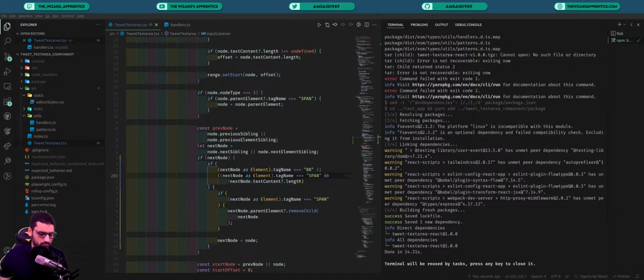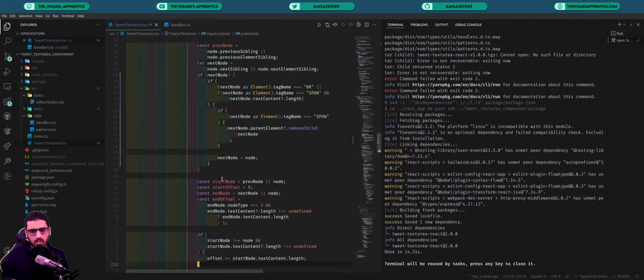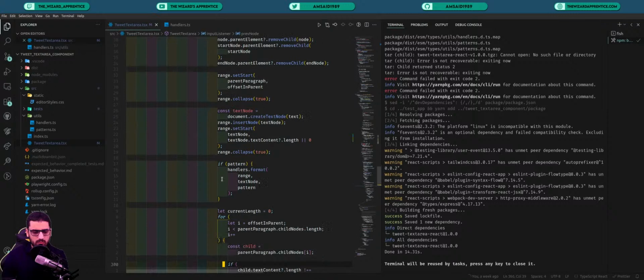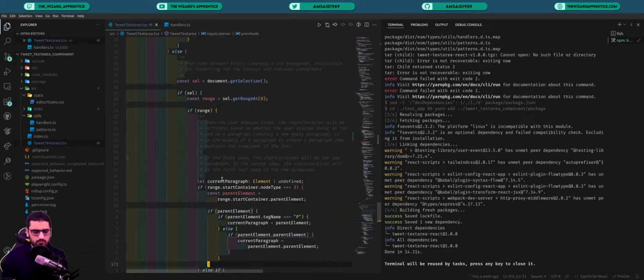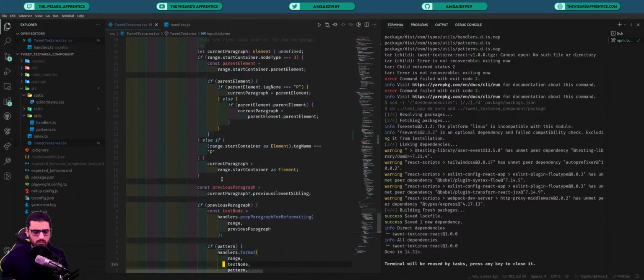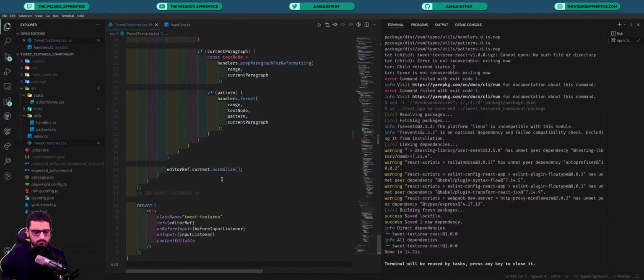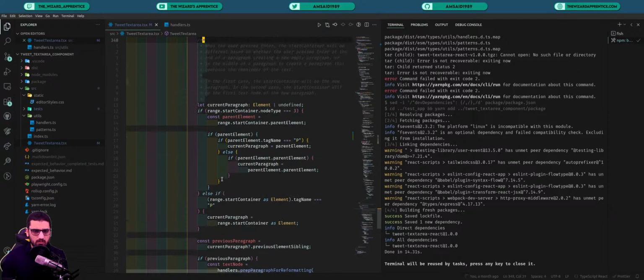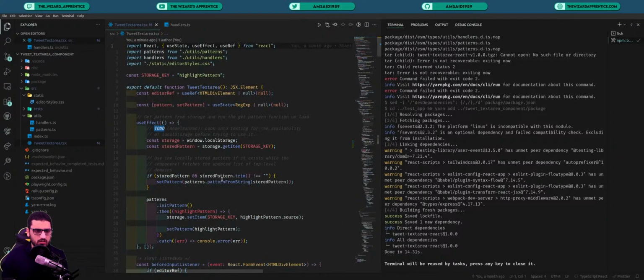So okay, the next thing we're going to do today is refactor this, so we can just clean things up a little bit, because the code is a bit messy now.